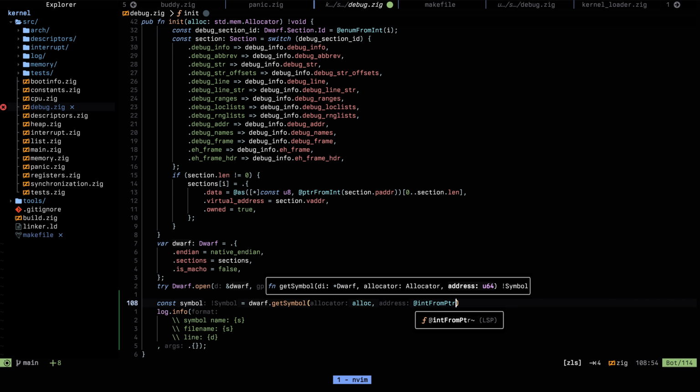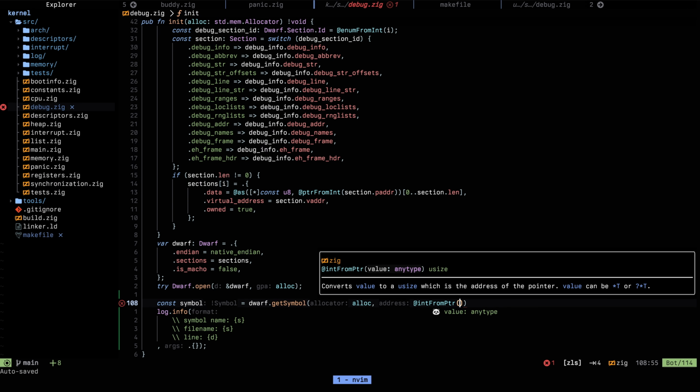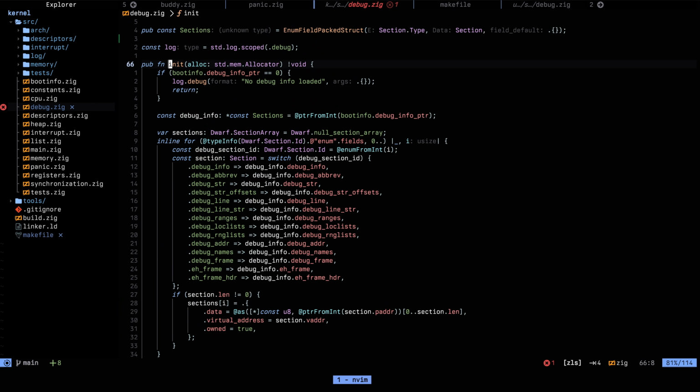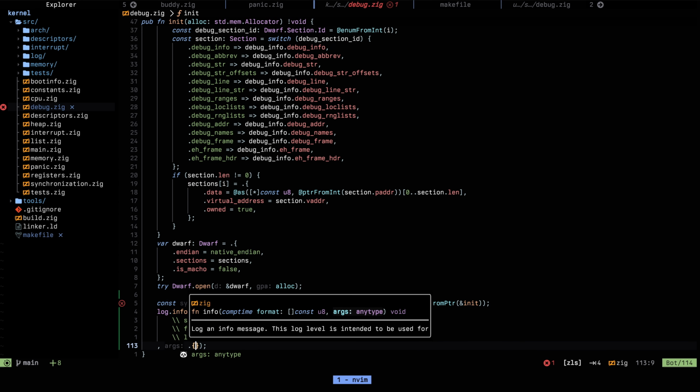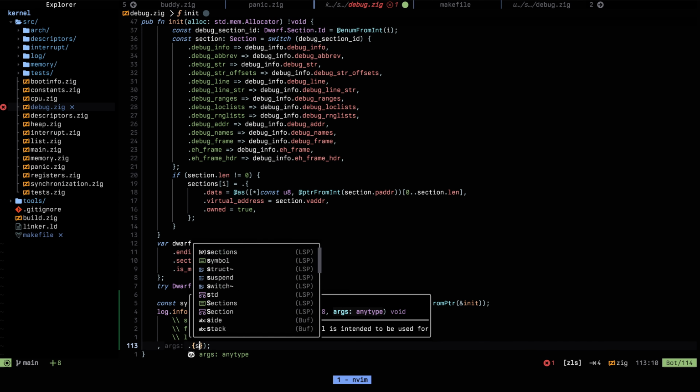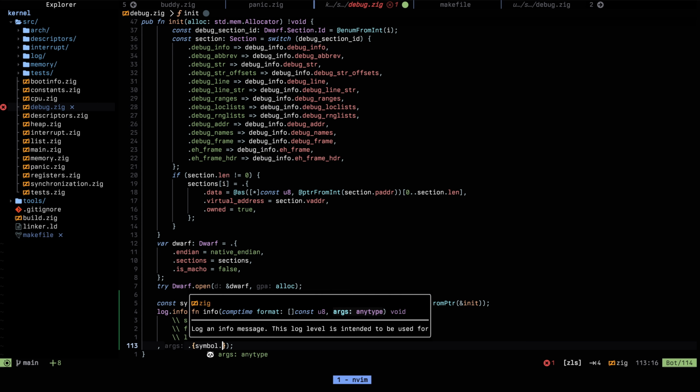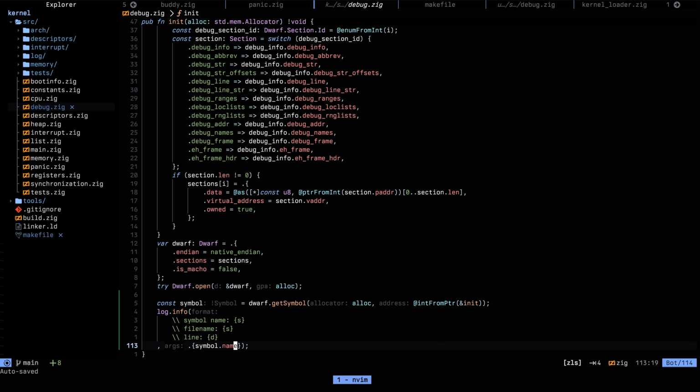So intFromPtr, and here I'm going to pass it init. So we're passing it the symbol of this function init here.